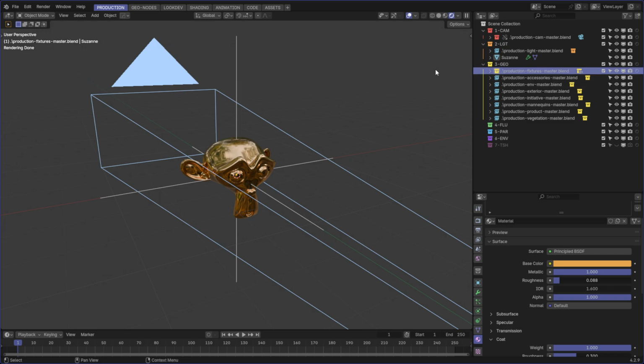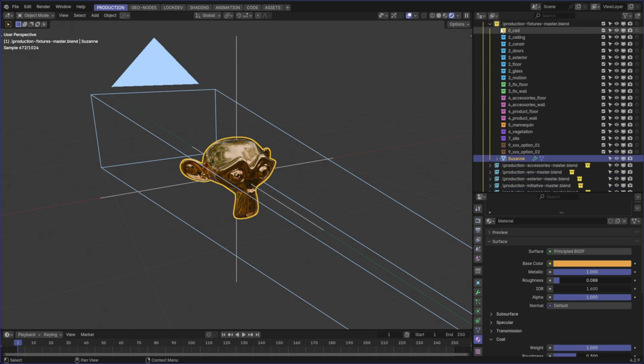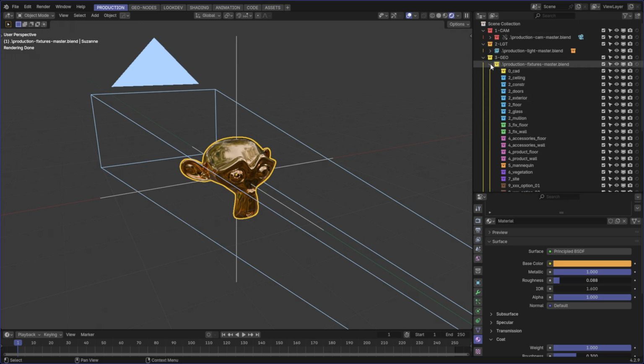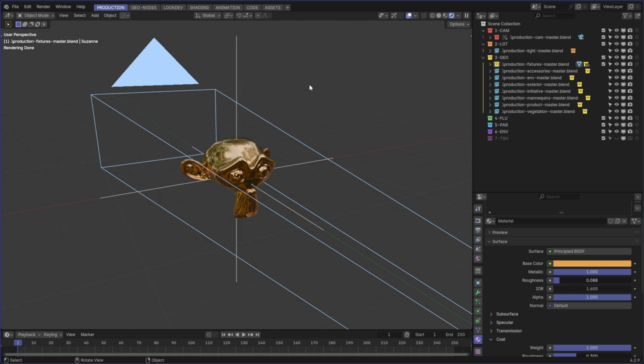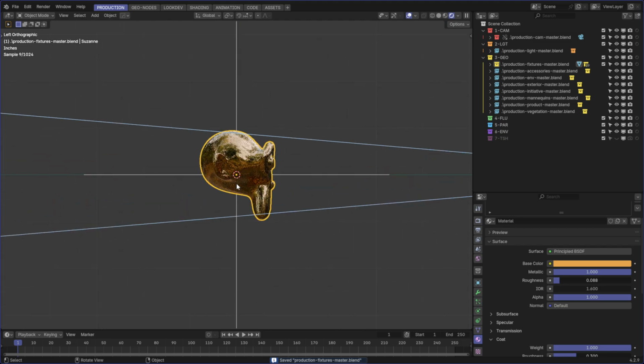So again, we're in the fixtures file, which is this yellow one. So we can always tell because of the yellow one. And I could drop this Suzanne head right in here. And it has my other structure in here too, but we're just going to drop it in the root folder, as I call it. All right, that's done. Save.